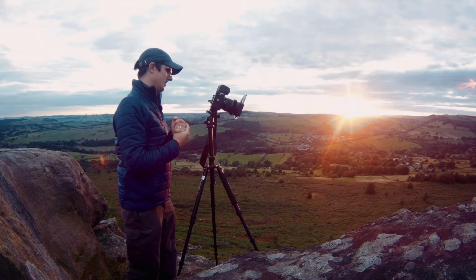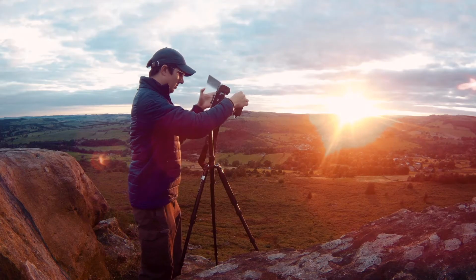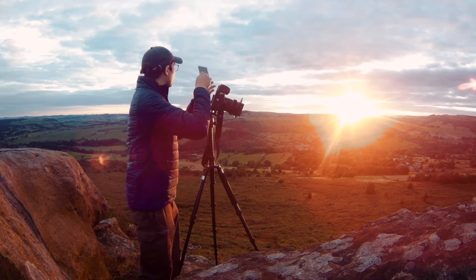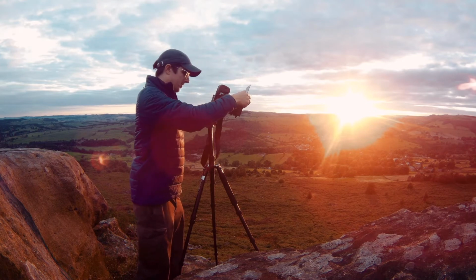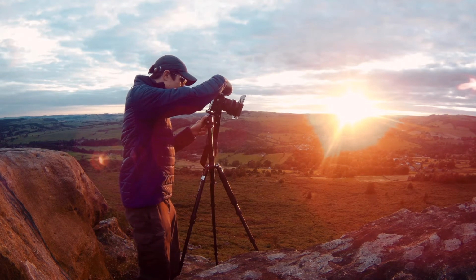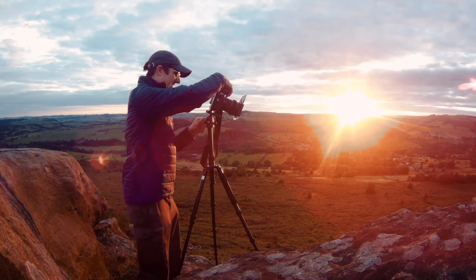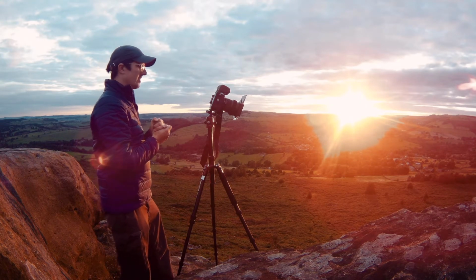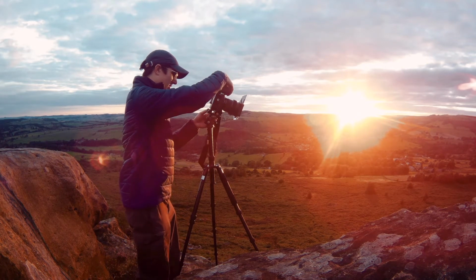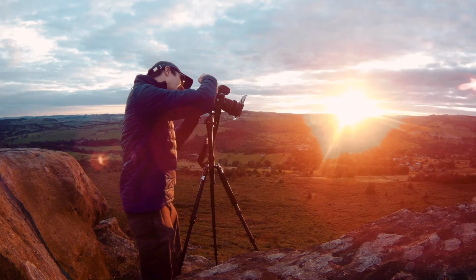That's a long exposure. Let's have a look at that. That's looking gorgeous. Right, let's pull that filter out and just check my polarizer is doing what I want. Let's grab another one of these, and then I think I might move along. Give that a go. Nice. Let's have a quick check of the focus on that. Looking good. It's looking gorgeous.